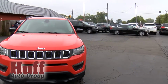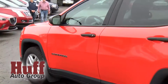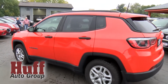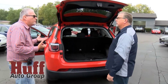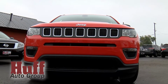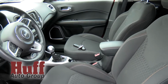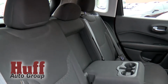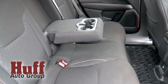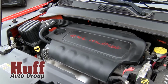So Gary, this size of sport utility vehicle is smaller than most. So who would this be designed for? Who normally buys these? A lot of people buy these that are looking for gas mileage in a sport utility, something that feels big but it's still small. The acoustics are really good, and there's actually a lot of room in there, even though it is a small car, but it gives you all the luxury of a full-size four-wheel drive too. Right, so you get the four-wheel drive, but you really get the good gas mileage along with it.